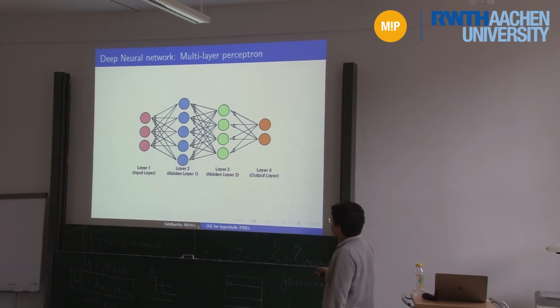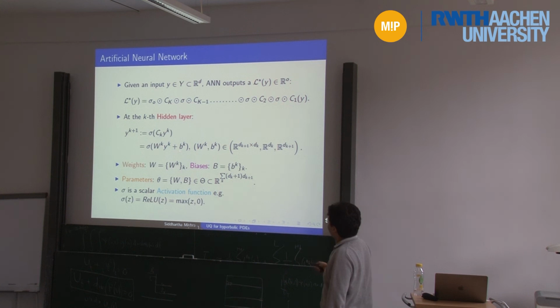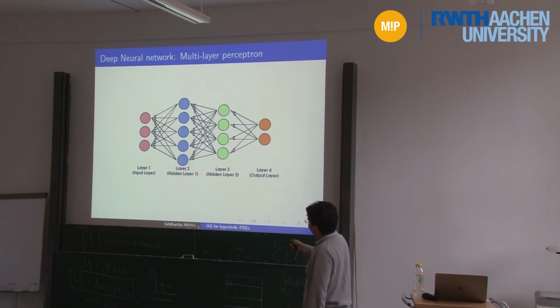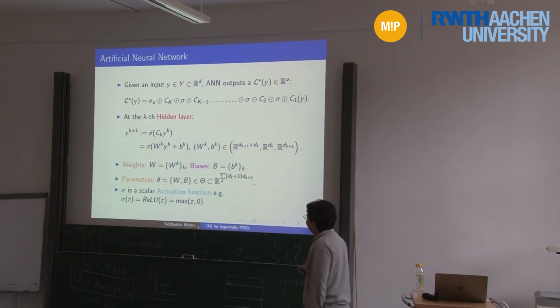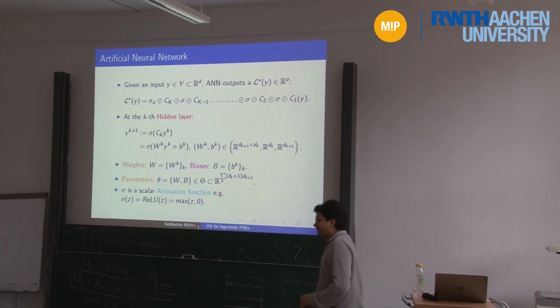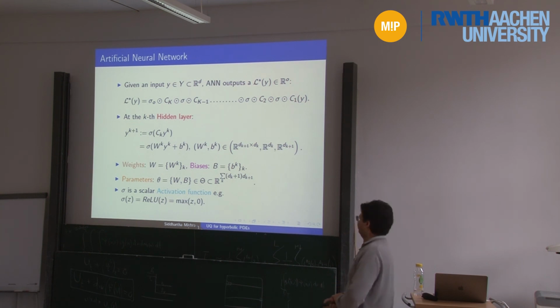You have a linear operation, which is this matrix here, W_k is a matrix, y_k is the input to the layer, and this is a vector. So these are the weights and the biases, and then you have a pointwise application of a nonlinearity. So you do a linear operation, which for instance connects all these together, and then you have pointwise nonlinearity, which is what is called the activation function, for instance the ReLU function. You can think of a neural network, all of you should know this, otherwise you won't get a job when you graduate, as just a composition of simple functions.